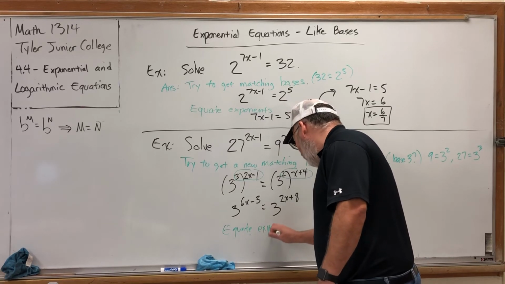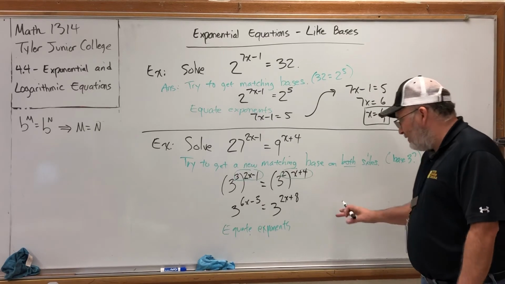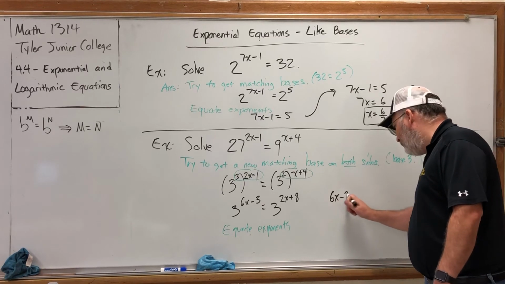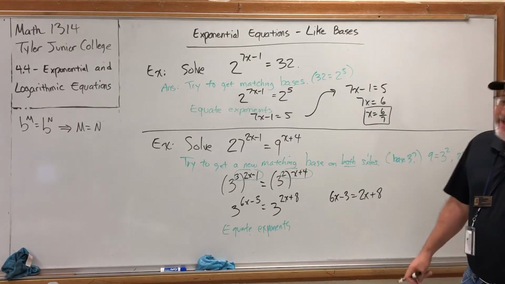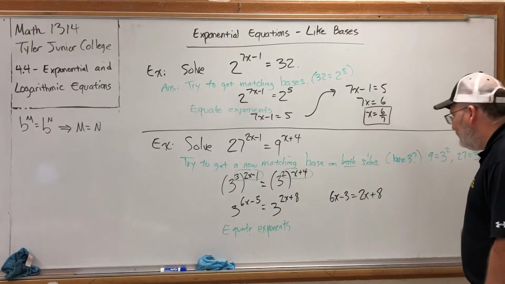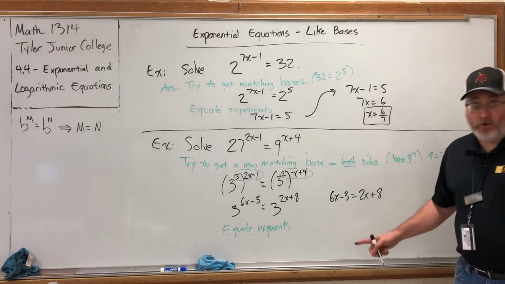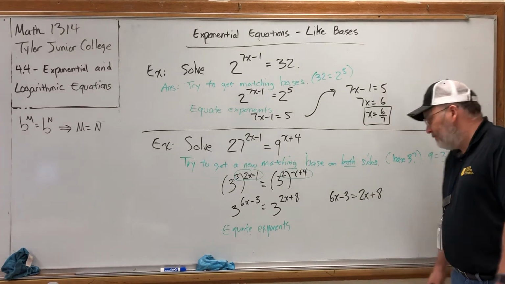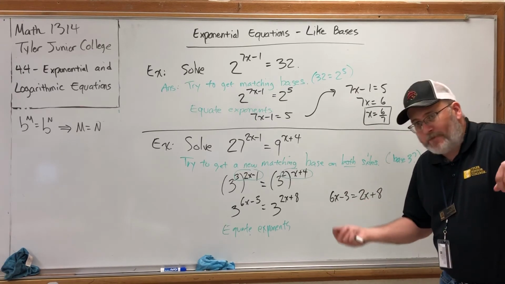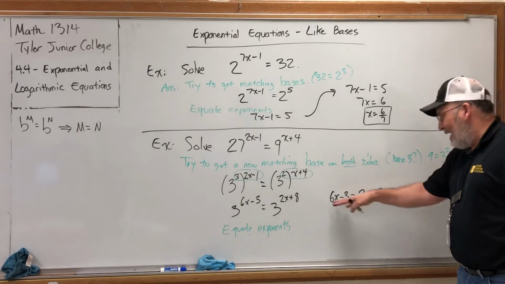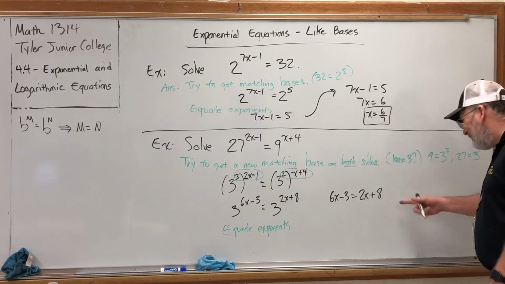What I was looking for in my list of problems is a situation where when we get to this point and put the exponents equal to each other, we had a quadratic equation. I didn't find one. I didn't want to take time to make one that behaved, but it could be a quadratic equation. In fact, at this point, it could be any other type of equation that we already know how to solve. If you have a really sadistic professor, they will embed one weird type of equation inside of another, such as an absolute value or something that's a quadratic in form. But this one's just a linear one.